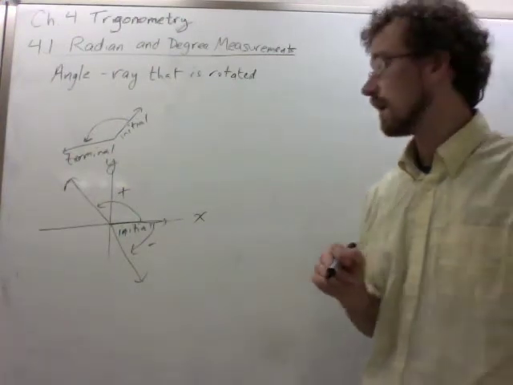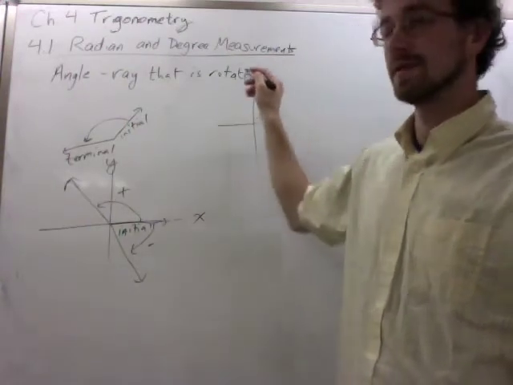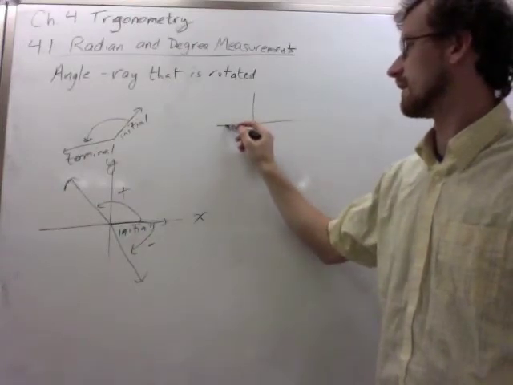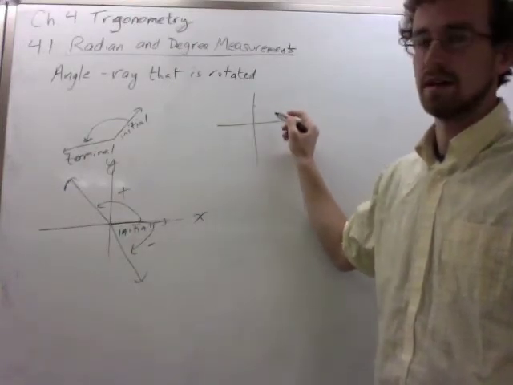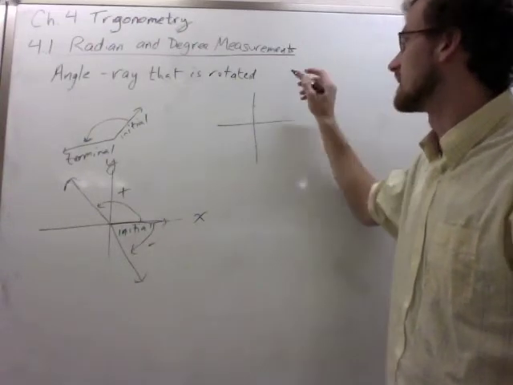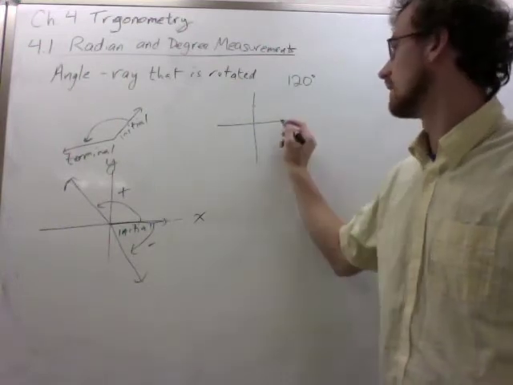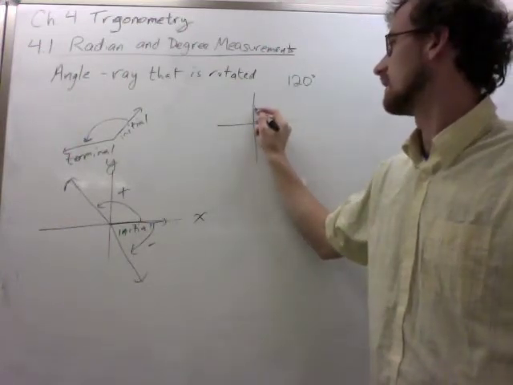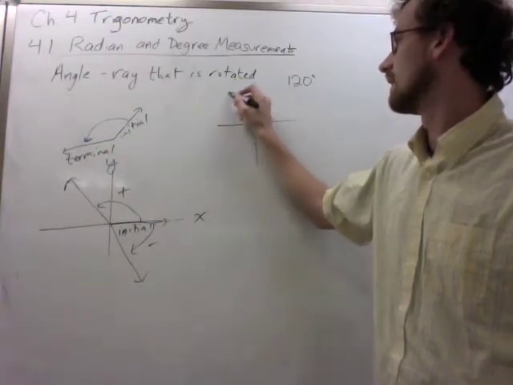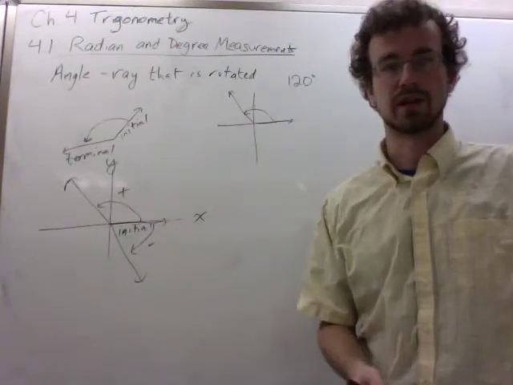All right. We all know that a full circle is 360 degrees, and so from here to here is 180, here to here is 90. Going this way, that would be minus 90. So if, say, I wanted to draw a 120 degree angle, well, from here to here is 90. This would be 90 more, so we go a third of that. And this would be a 120 degree angle.